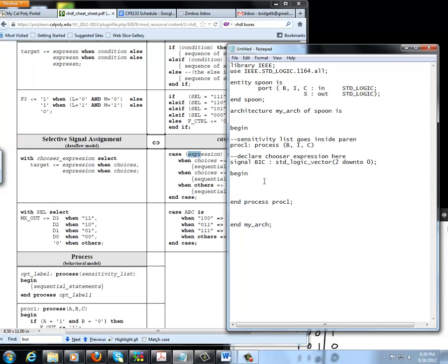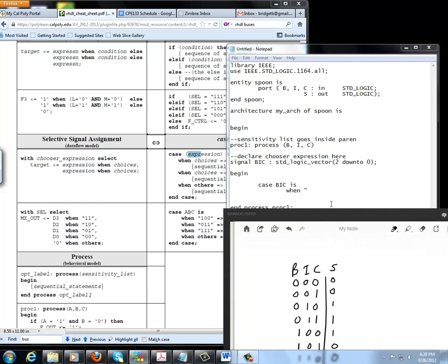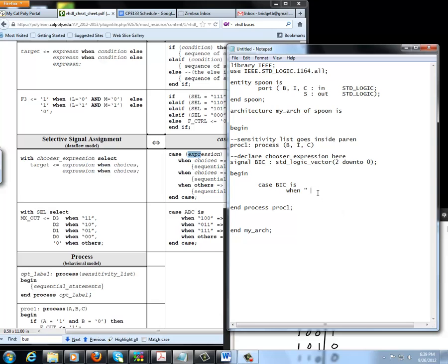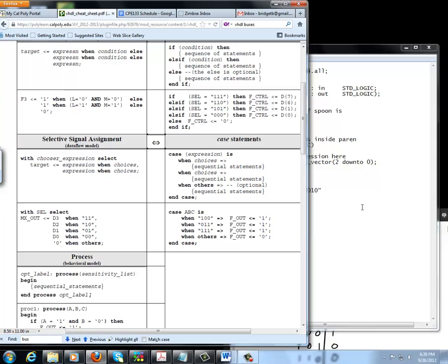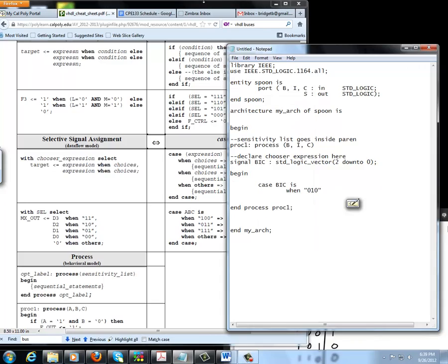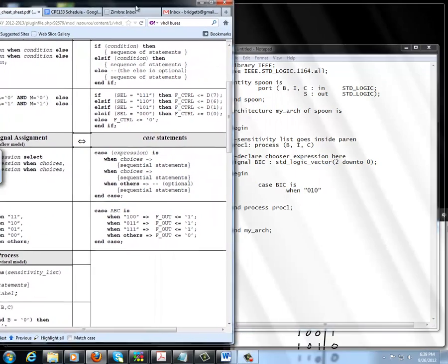And now in my process, I'm going to have the case BIC is when it's the first one, I keep forgetting, 0, 1, 0. I'm going to scoot this over.